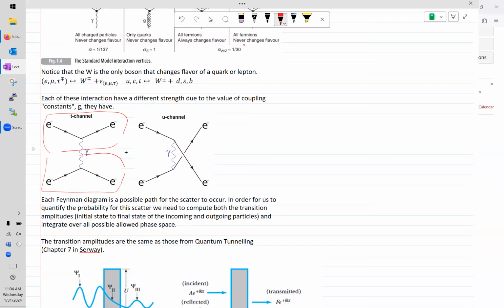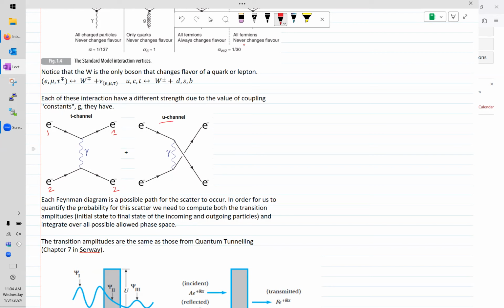In this notation, people call this the T channel. I don't know why it's called T, but I think they started with S and then T and then used the next letter. There's no rhyme or reason why it's called T. But the idea is that you have two particles coming in. I'm going to call them electron 1 and electron 2, even though we cannot differentiate them in real life. They scatter off each other. Electron 1 stays on top, electron 2 stays on the bottom.